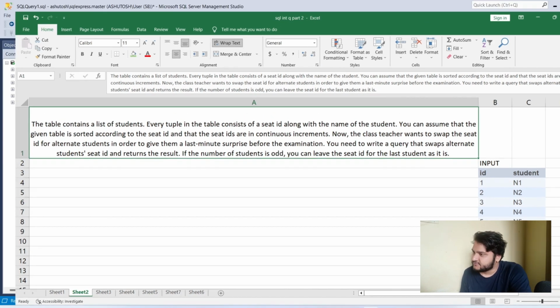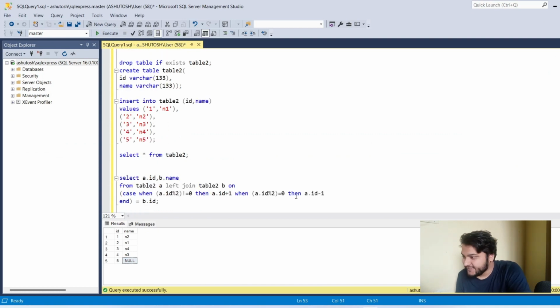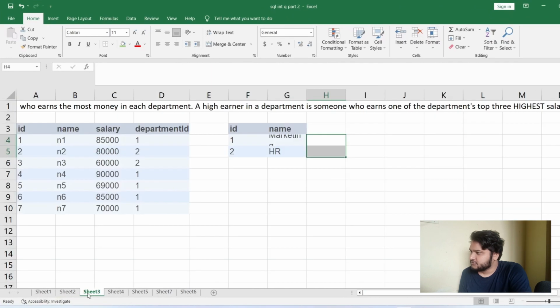So basically we have solved this particular problem using a very complex query. This was not an easy level problem to solve, because you can see case when is applied in the join. So with a bit of practice and a lot of different problems, or if you want a special video on the same concept, just comment down your thoughts and I'll be preparing a video for you. Let's move to the third number problem in sheet 3.